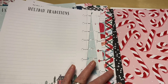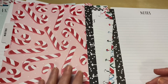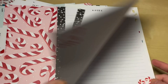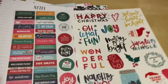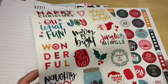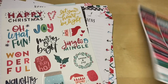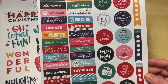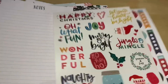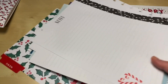The last tab says Notes and it's decorated with peppermint candy canes — adorable. You get several sheets of note paper. Lastly, the kit includes a couple pages of stickers: see-through ones that you can use on anything, and opaque ones for planners or wherever. They are really nice, good quality stickers, and I will absolutely use all of them this year.